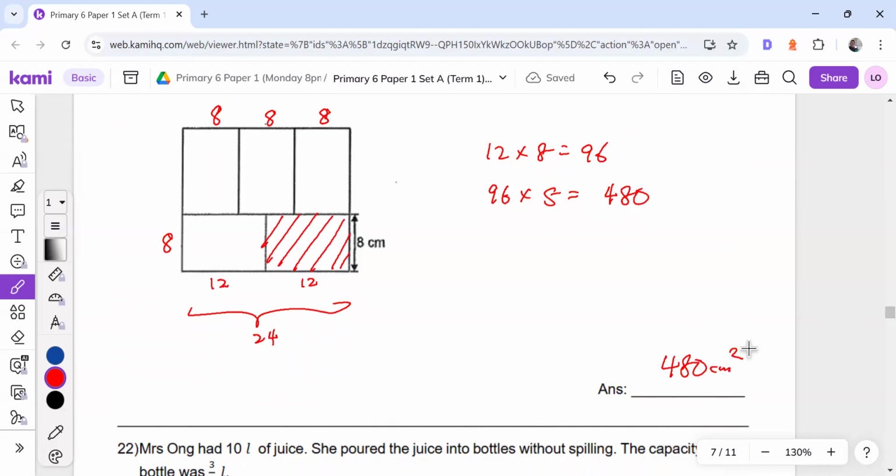Do you get the answer correct? Janelle, do you get the answer correct? Okay, simple, primary 4 question. All right. Later on, as you do the paper 1, it actually gets harder already. Right? It will get a little harder.